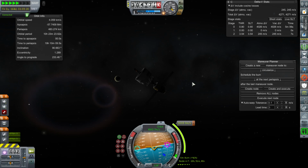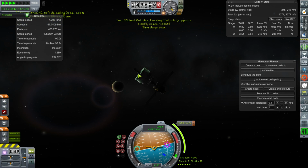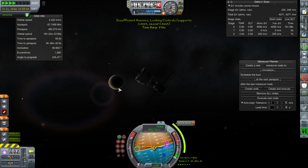One day out. 12 hours. And some science data. Alright, let's keep going with the warping. Yep, another science. Yep, there we go. Eventually I'm going to get all of these. Six hours and 50 minutes.